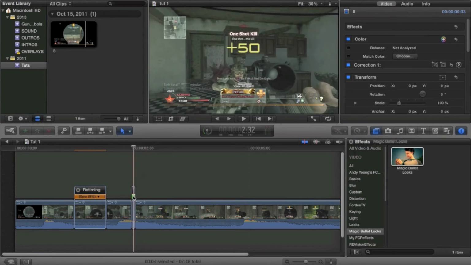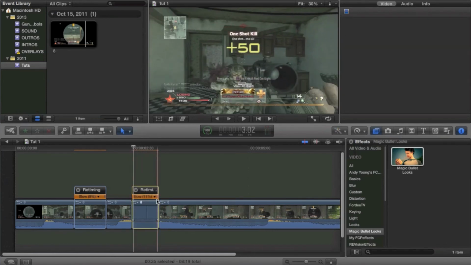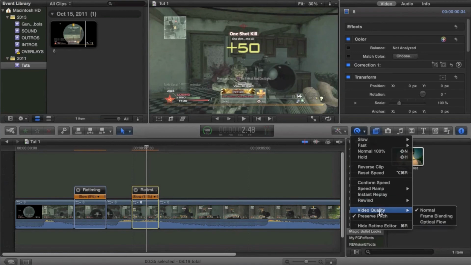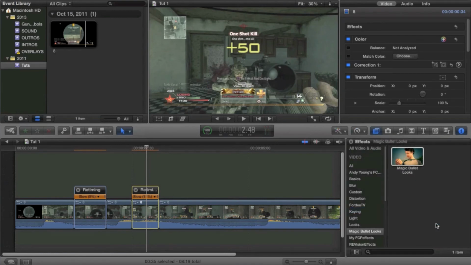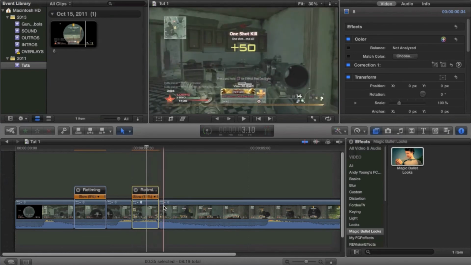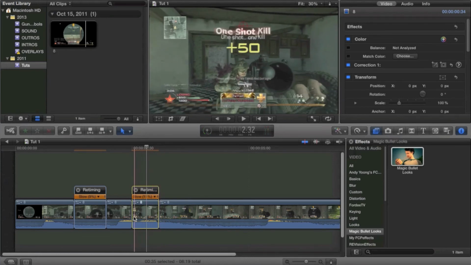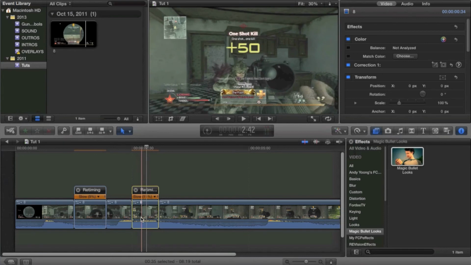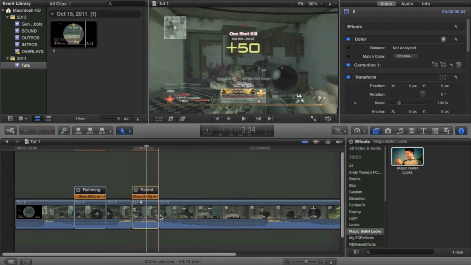Then what you're going to do is find this really small sliver, and you're going to go to like 10% speed. You're going to optical flow it, and you're going to see an amazing Twixtor. There you go. That's good. So as you can see, there is a little bit of warping on the hand. There's a little bit of warping on the guy. Some games you can't control that. The bolt action just sometimes warps. But overall, that is really smooth.